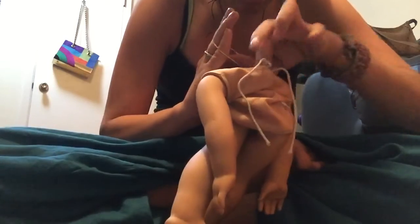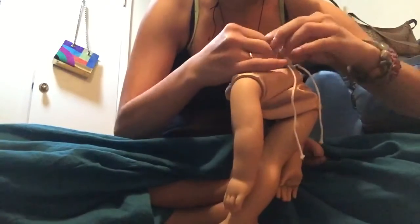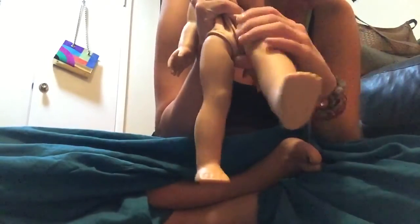Almost done with that. Be done in just a couple of seconds here. So once you're done, you'll notice how she's loose. This one's loose still. And this is getting tighter now, so she's a little bit tighter. I might have to tighten her up a little bit more.